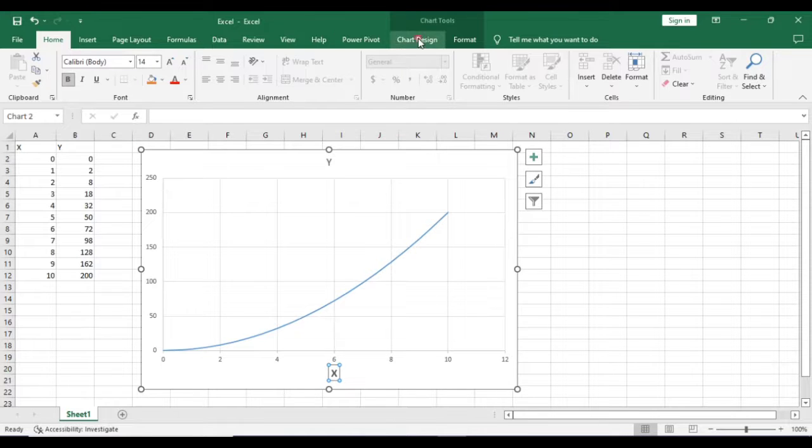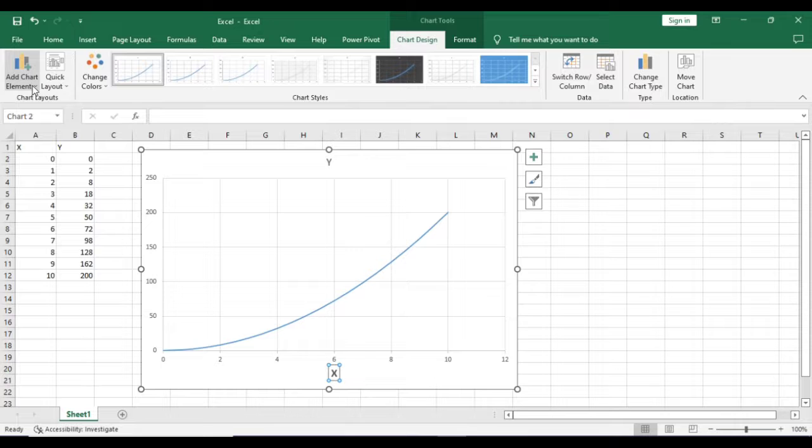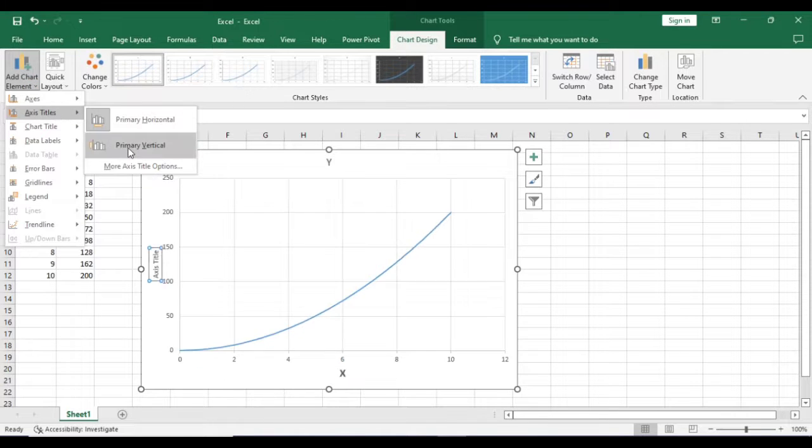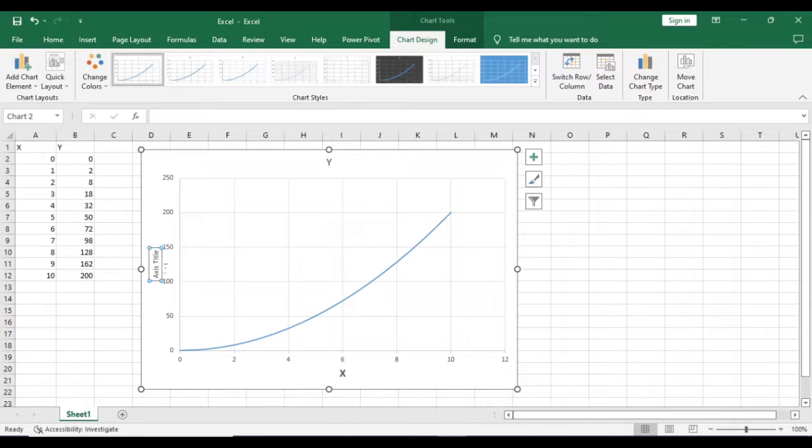Then I can go back to my chart design, add chart element, then axis title. Then I can click on primary vertical. That means I want to label the y axis as y. So I'm going to put y here.